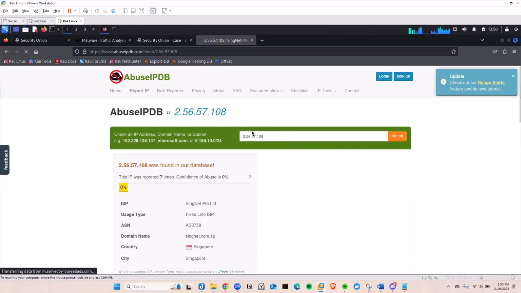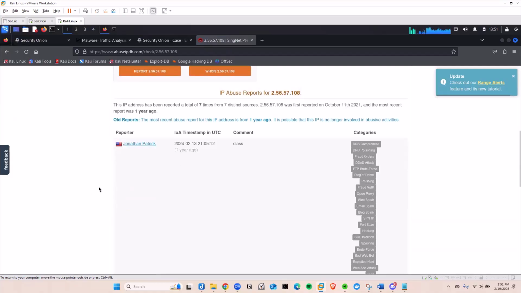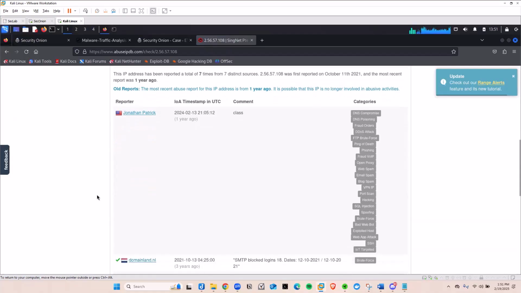If I check the reputation of this IP, it's going to tell me, hey, look, yeah, we did find this in the database. And if I scroll down a little bit here, I start seeing some interesting things. Here's the report of this IP address. I want to see how this thing has been doing. This person here reported this from the US. And here are some of the categories that this was found in.